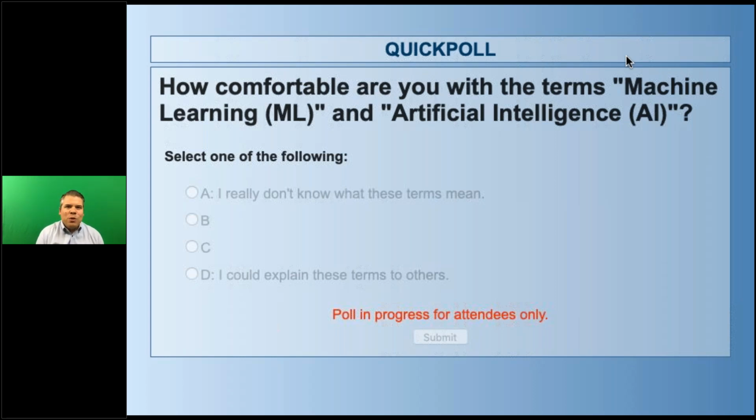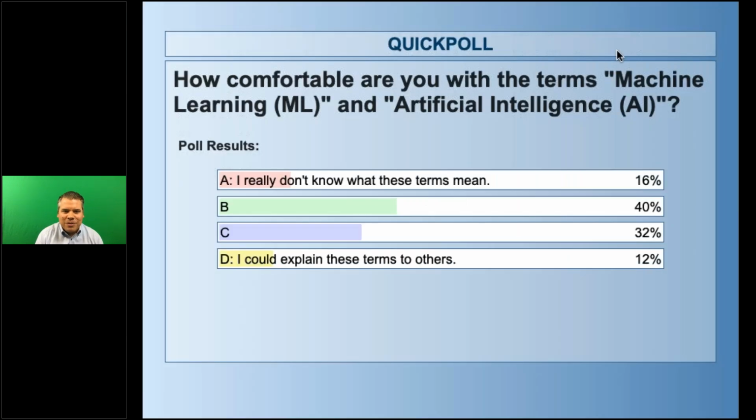All right, John, whenever you feel like we have a quorum, maybe share the results. All right, here we go. So there's a few A's and very little background. There's a few D's that you could explain as well to others, but a lot of B's and C's, right? That you have some sense, but there might be some lack.